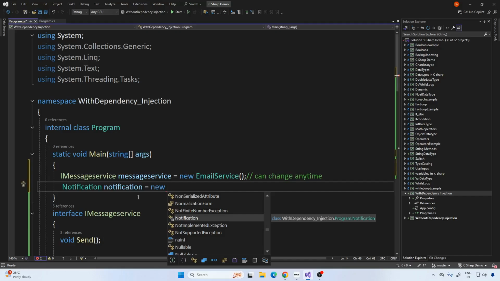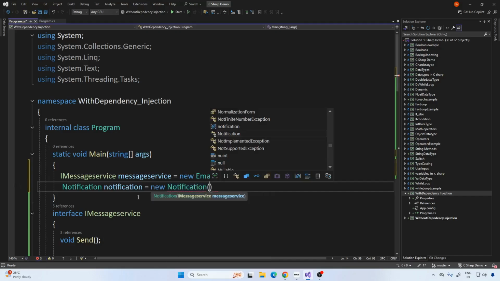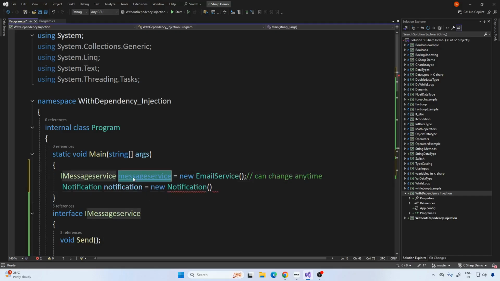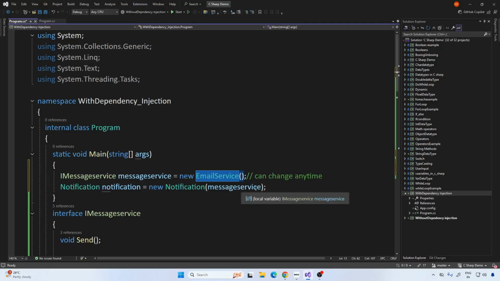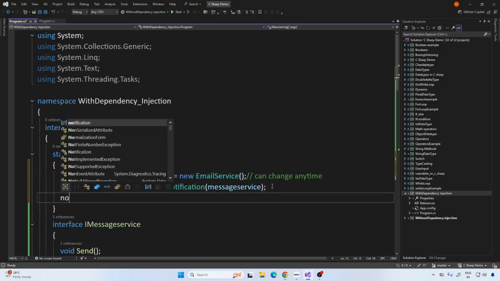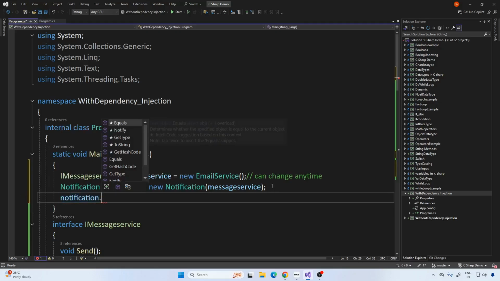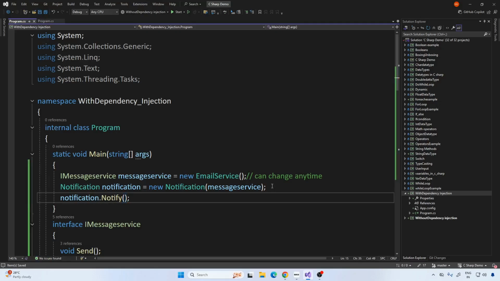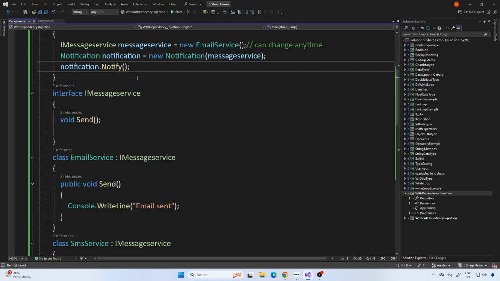In this constructor, I am passing this interface. This interface is returning what? Email service. Now I'll call this notification dot Notify method. So look at here what we have done. I have created an email service object for this one. In that I am calling the email message, whatever we write with email sent, it is calling there.